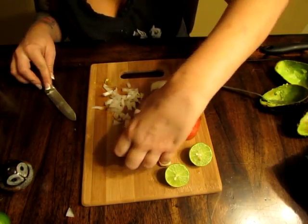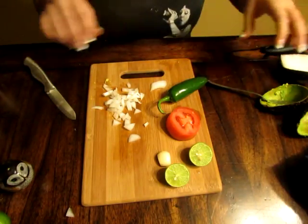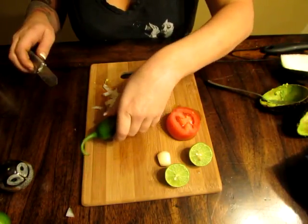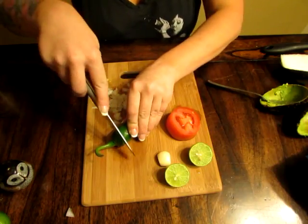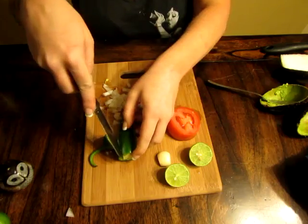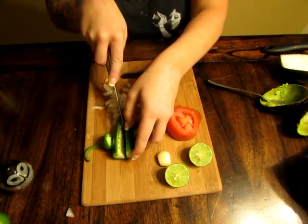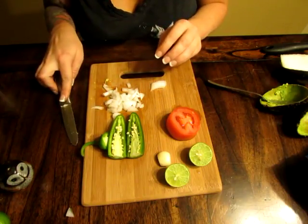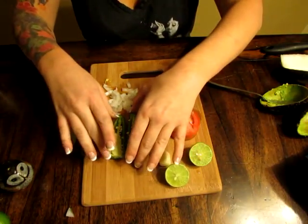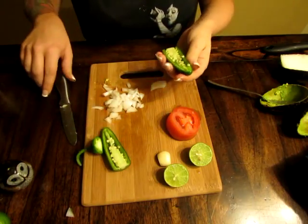Okay, I've got the amount of onion that I want now. Now, the pepper is going to be a little bit different because I like pepper taste in my guacamole, but I don't really like a whole lot of heat.